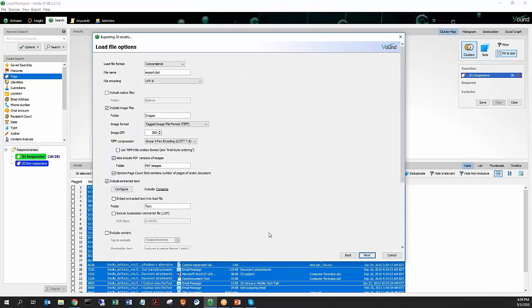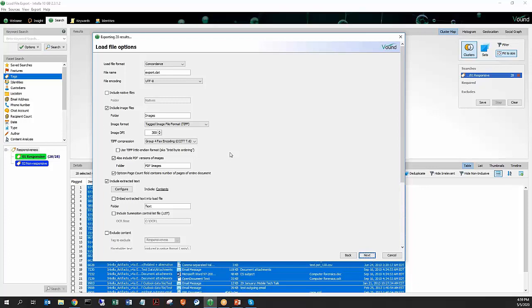It's not checked by default, so you definitely want to include that. Moving forward, we're going to look at the load file options dialog. Here we have it set up to have our images exported in TIFF format. Bound fairly recently included the ability to also export your images as PDF. So I always keep this enabled because it gives you the flexibility of having both formats, and it creates them automatically.